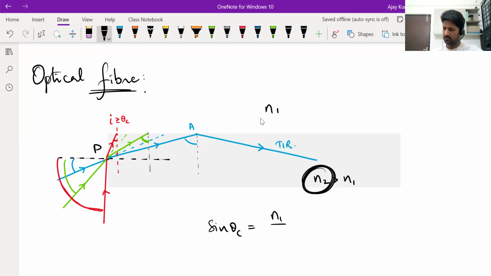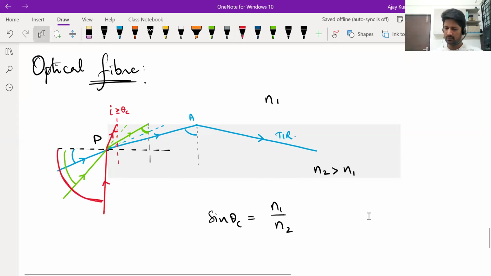Correct. N1 by N2. Because the ray which is about to undergo total internal reflection, TIR, is going to do so at that surface. There, light is incident from N2 to N1. Anyway, you got the idea correct. You were thinking of which one is greater, which one is lesser, and based on that you are answering. That is even better actually. So here in this case, sine theta C should be N1 by N2, because N1 is that of the second medium, N2 is that of the first medium. Got it? Yes. Okay, you gave that answer anyway. I don't have to ask you if you got it.